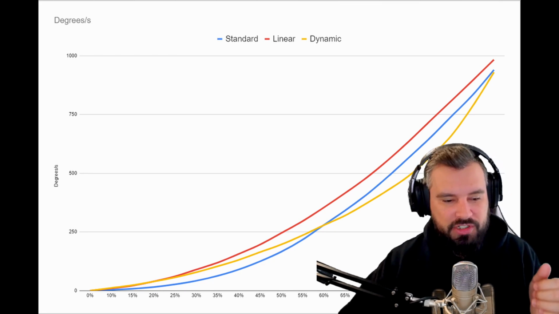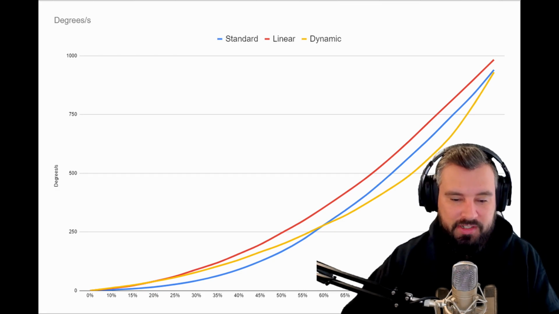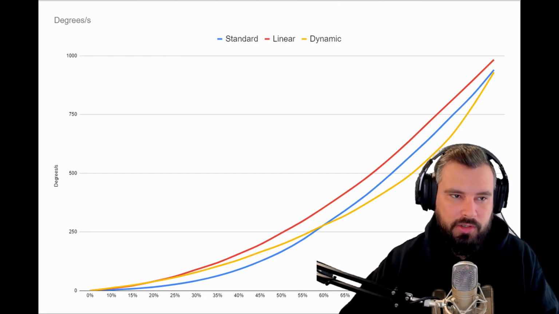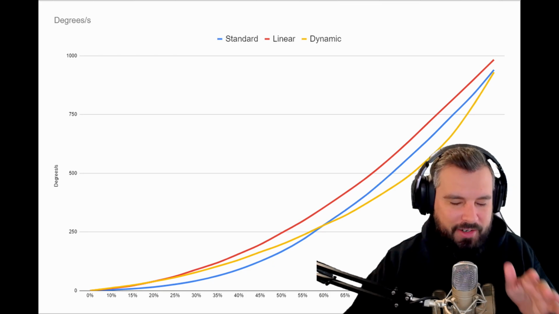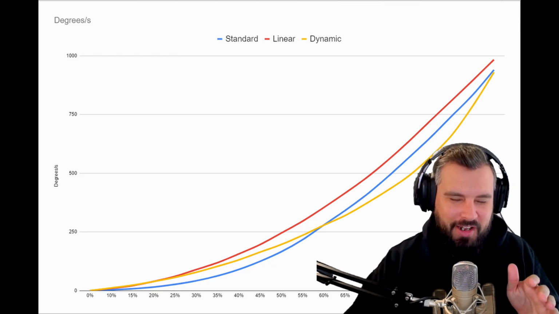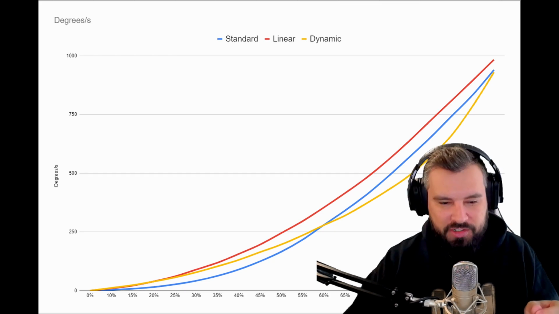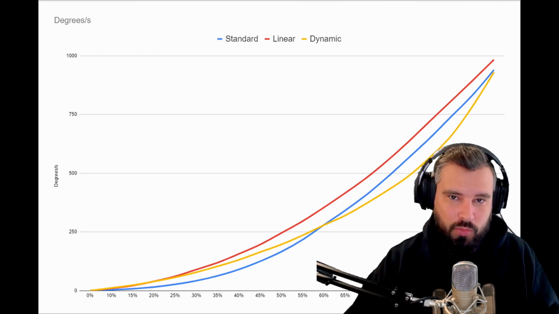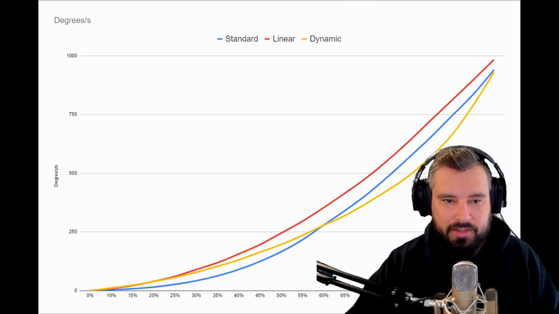So if you move your stick, say, 50% one time to try and do a flick, but you accidentally move it 65% the next time, because it's pretty easy to do that, you might overshoot the shot. I'm not sure if that made sense the way I explained it, but that is why I believe people use dynamic more. It seems to be really responsive early and more consistent towards the mid to late range of the thumbstick push. And then you also have the high end of 100% where you can push it all the way and still get your quick turns.